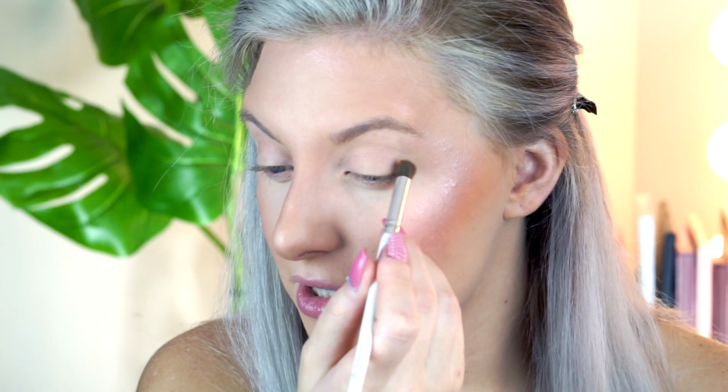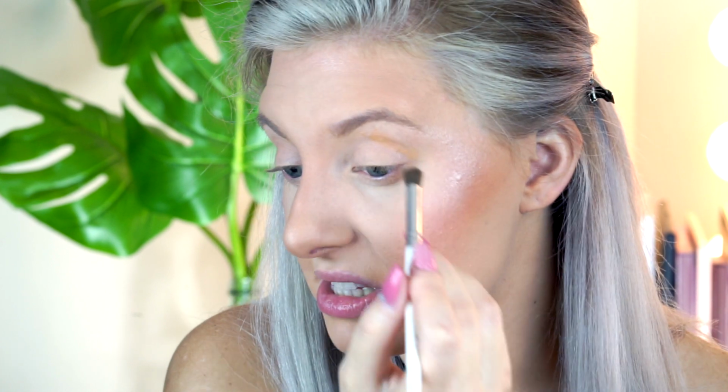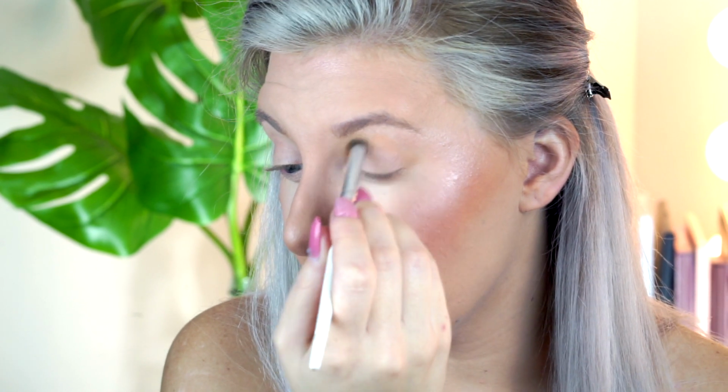I'm going to try to do my eyeshadow because I figured, well, if it looks so perfect on the eye, making like a wing liner, why not try to do some eyeshadow? I mean, it's not going to hurt, right? So I'm going to start by using this brown color, but basically I'm going to probably just dip my brush and pretty much start blending out in my crease.